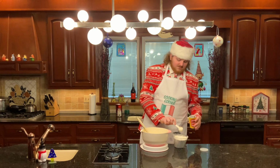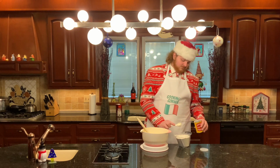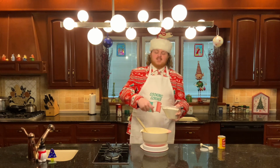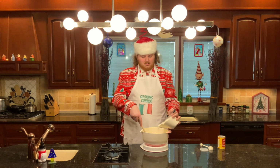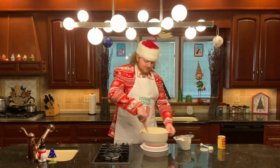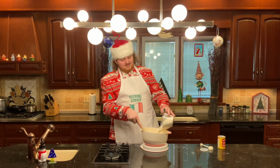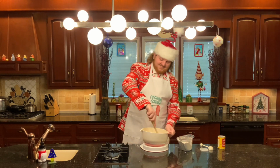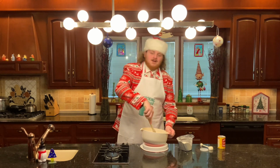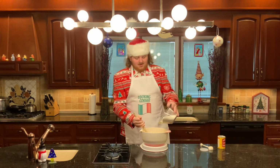One tablespoon. And then just add a teaspoon. Now you're going to slowly add this to your butter mixture here and mix it together. Just a little bit. Start mixing. A little bit more. Keep mixing. This should start to thicken up and become much harder to stir. A little more.